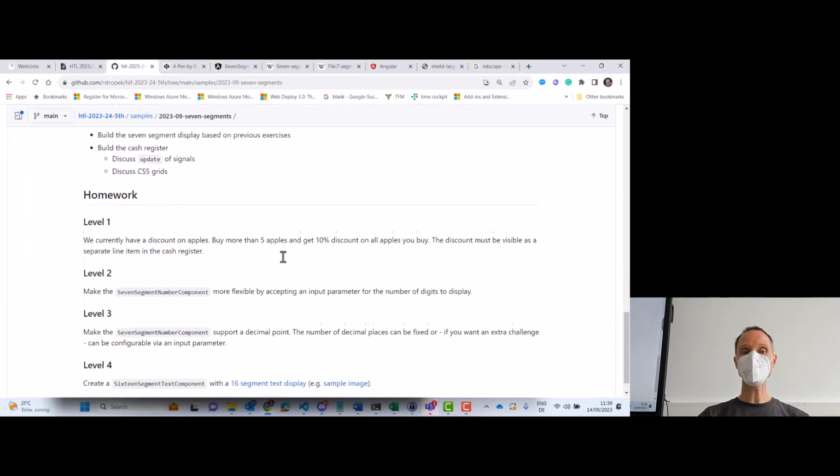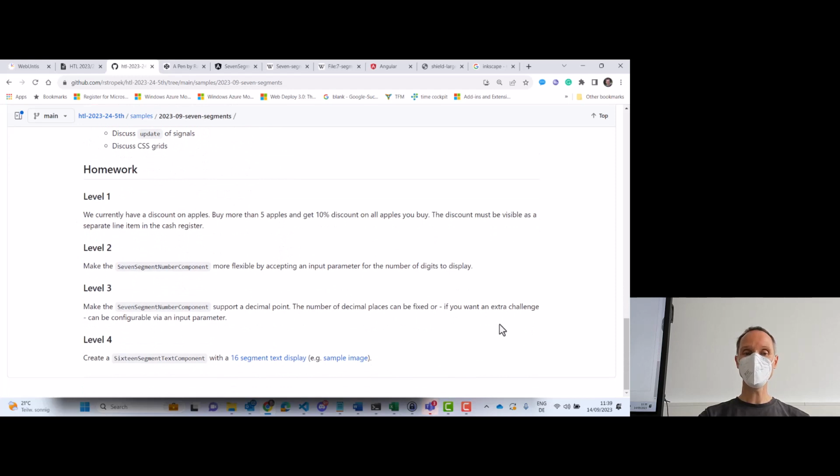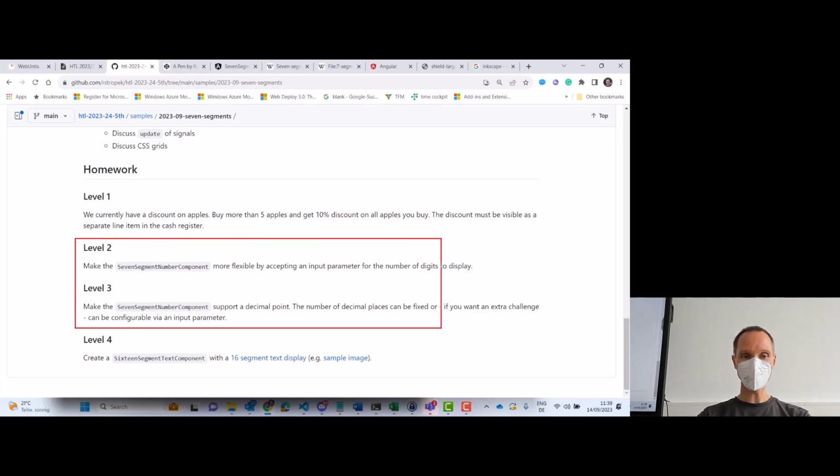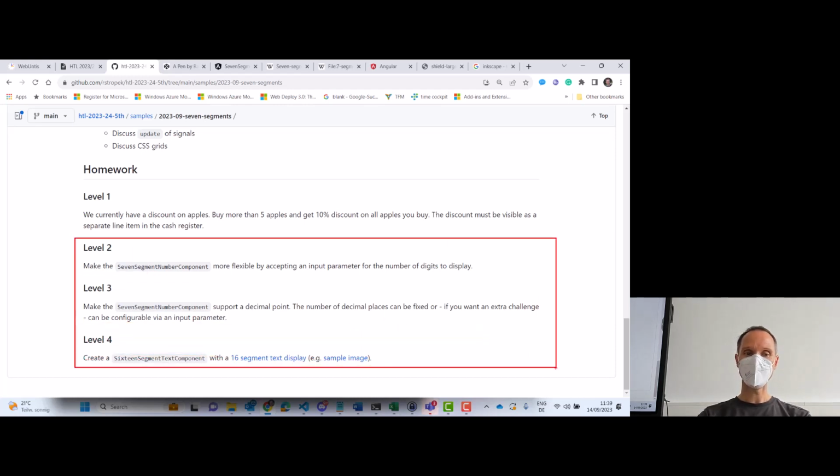And up until in 2 weeks, I ask you to choose one of the homeworks mentioned in GitHub, level 2, 3, or 4. Level 1, you cannot do that already because we haven't done that yet. That will be the topic of the next time when we see each other.